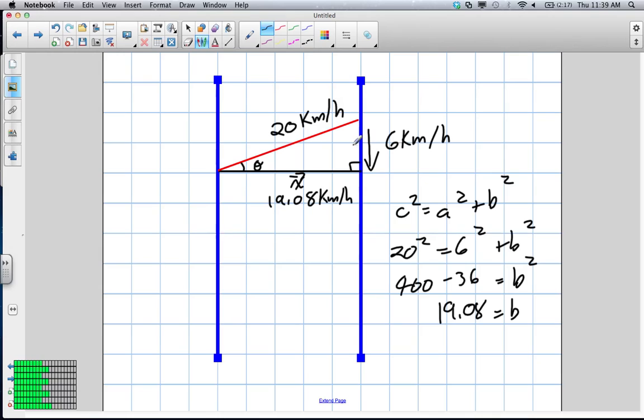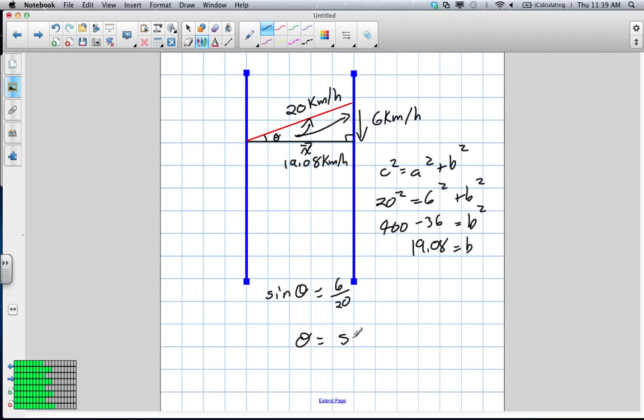Well, we have 3 sides of the triangle, which means I can use sine, cosine, or tangent ratio to solve. I'm going to use sine just because those are the 2 givens. I always like working with what was already given in case I rounded wrong, or my answer was wrong. So, in this case, opposite and the hypotenuse, well, that gives us sine. Sine theta, let's just keep going through this. Sine theta is opposite, which is 6 over 20. Which means theta is equal to the inverse of sine of 6 over 20.